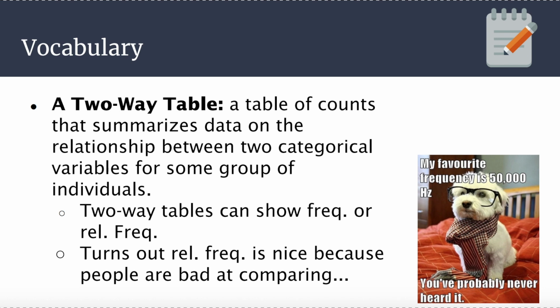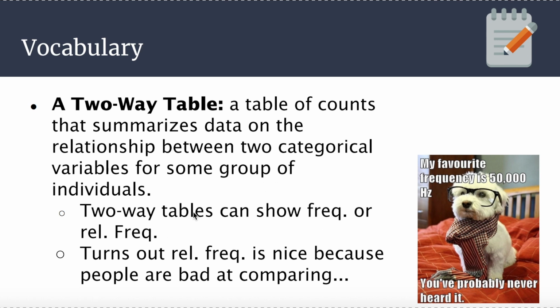Two-way tables can either show frequencies, and you'll see I've started to use this abbreviation, FREC, for frequencies, or RelFREC for relative frequencies. You'll see me do that. It's just a way to speed up the typing, and I encourage you to do the same thing as you're writing your own work if you're not doing something official. So you can do two-way tables that either show frequencies or relative frequencies.